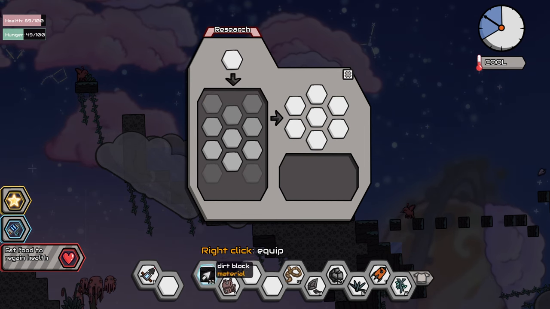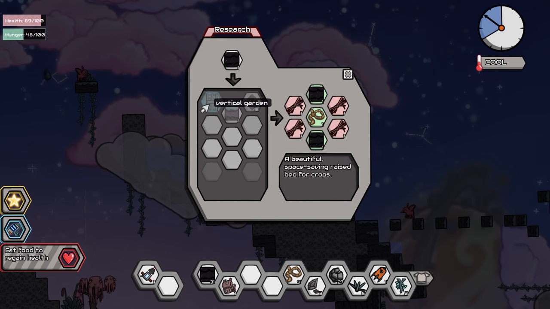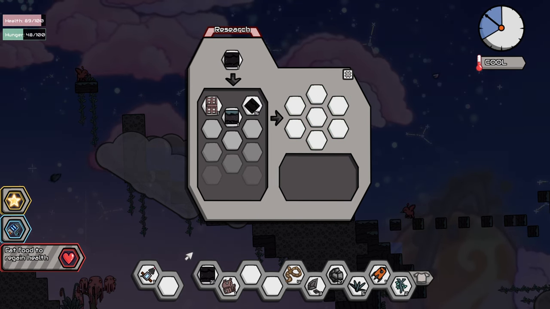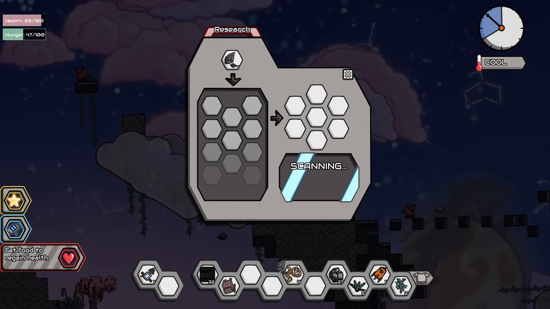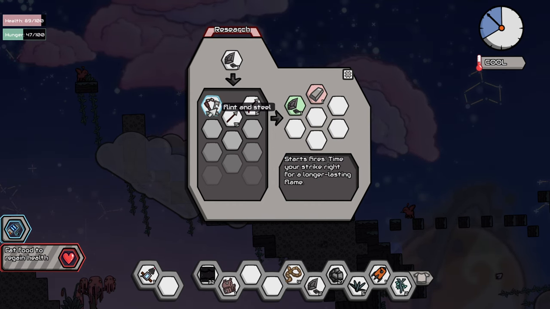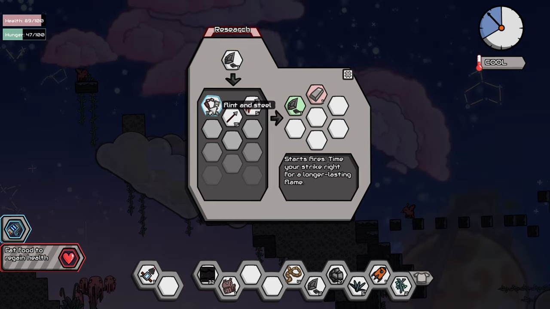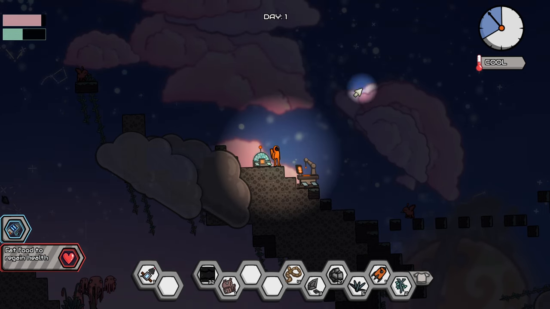Okay, let's put some dirt in here and see what happens. Vertical garden, grass, dirt block wall. I don't think we need any of that. What about a flint? This is gonna be like arrows. A flint and steel starts fires. Interesting. What is that noise?